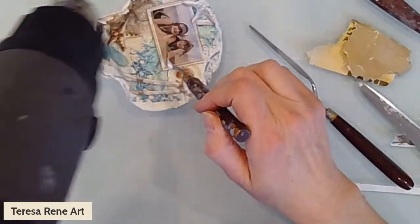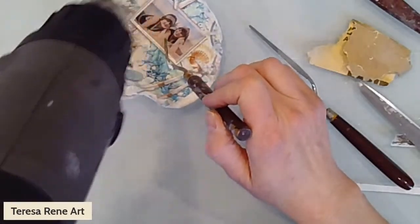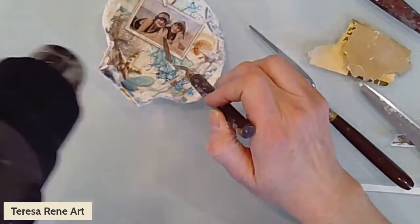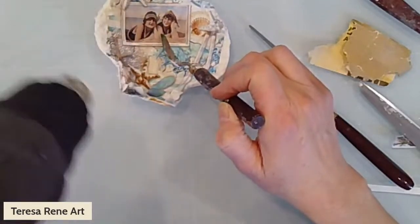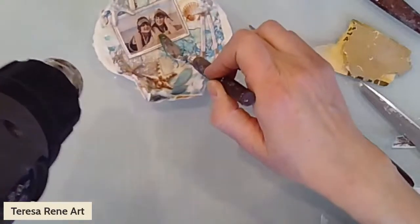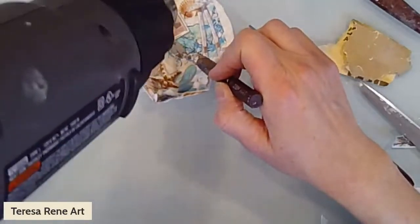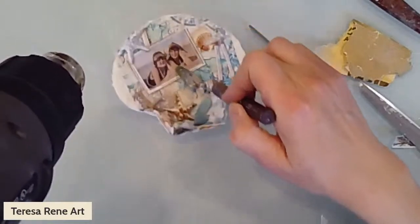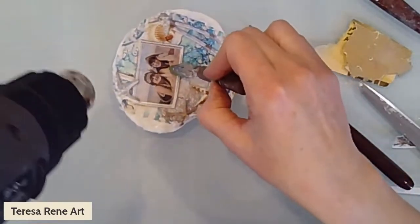So you kind of need to move it around. Do it sort of gradually. Don't hold it too close. Pretty much treat it the same way you might treat the moss paste or even the crackle product if you're trying to force dry the crackle. It's starting to puff up already.